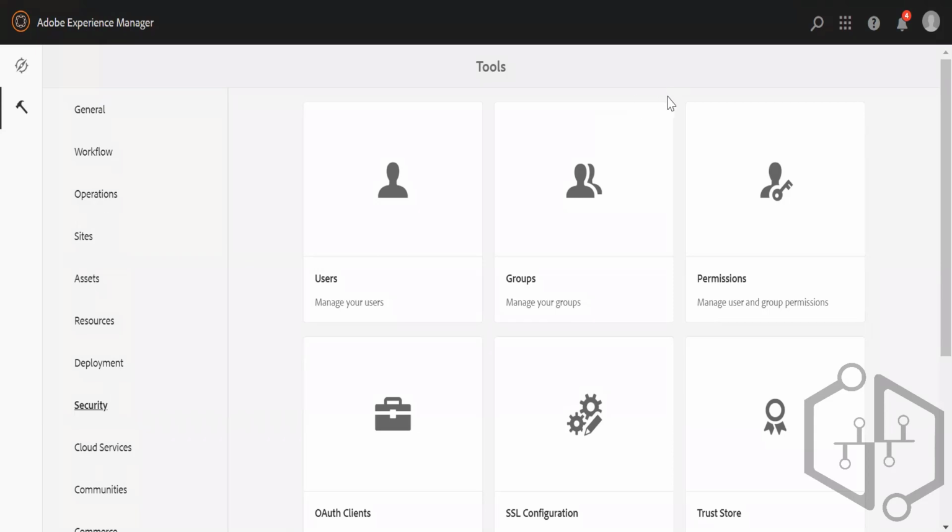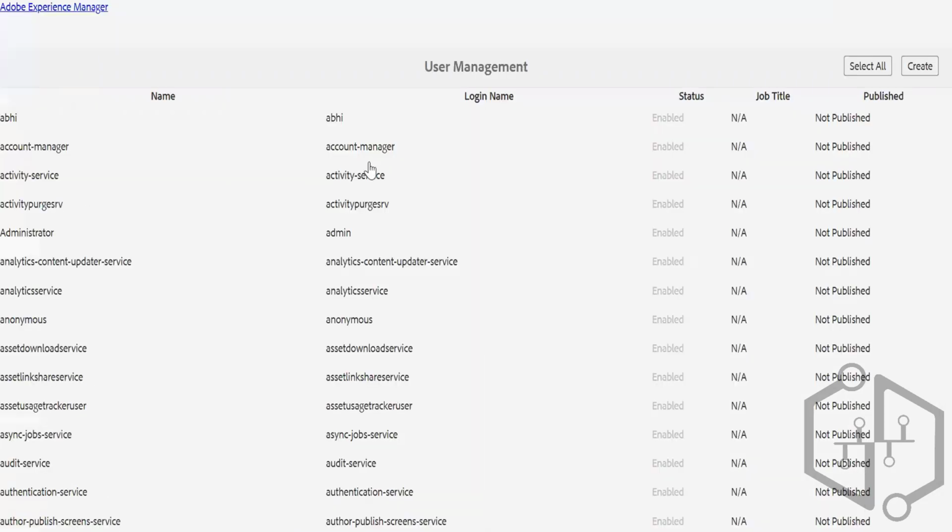So what we do is we create different groups of users, and then we give the permissions to the group. If a permission has been given to a group, then those permissions get applied to all the users within that group. A group can have a collection of users as well as child groups. A group can be a child of another group also. So here, in the simple authoring, we can go to users.